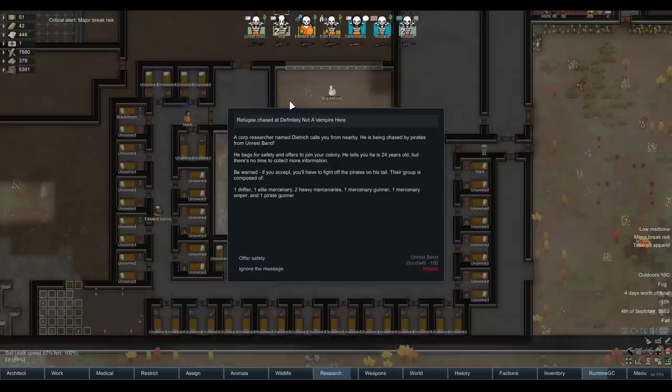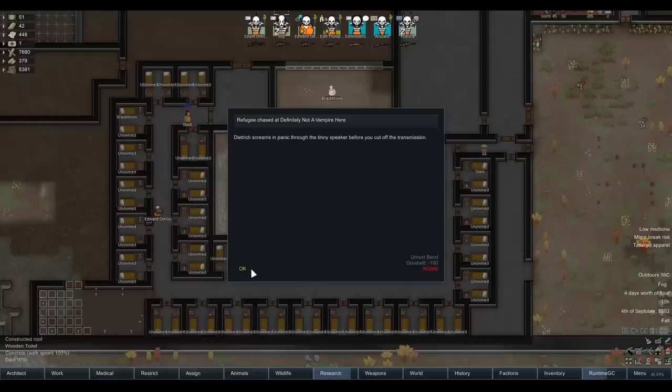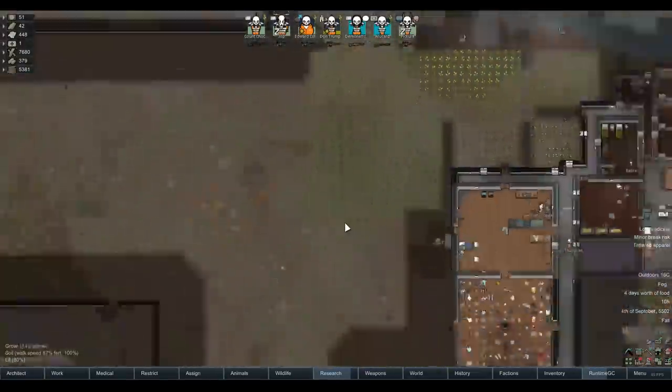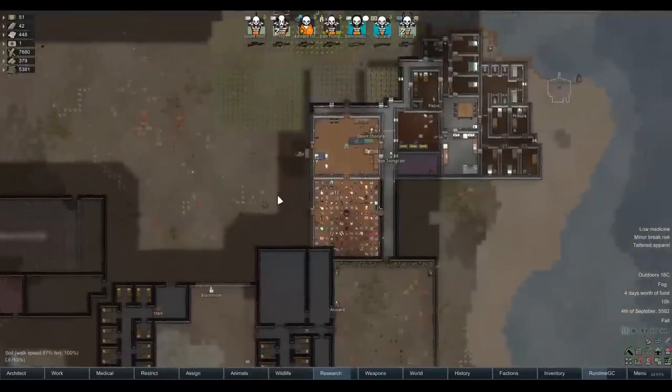Oh god. Corp researcher, hopefully not Gene Corp, named Dietrich calls you from nearby, is being chased by pirates of the Unrest Band. 1 drifter, 1 elite mercenary, 2 heavy mercenaries, 1 mercenary gunner, 1 mercenary sniper, 1 pirate gunner. Nah. Goodbye, Dietrich. Thank you for your assistance there. By which I mean, I hope you didn't die too painfully.